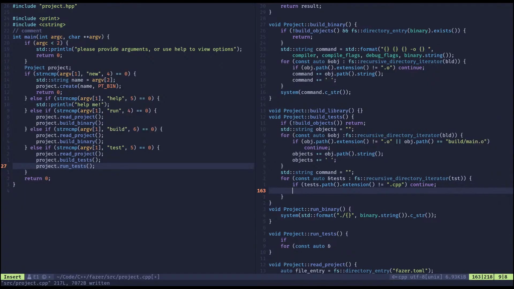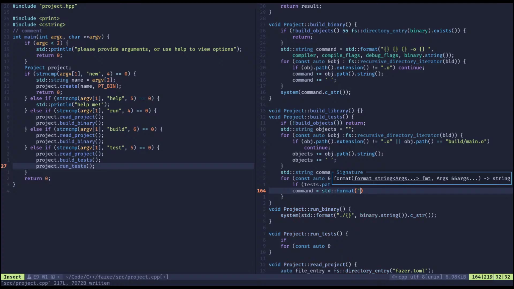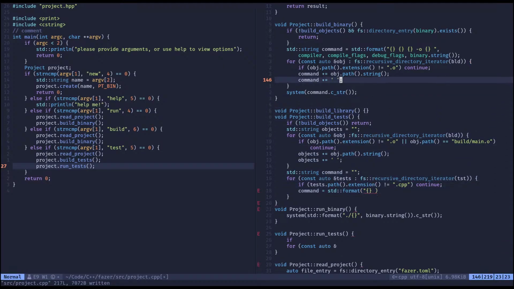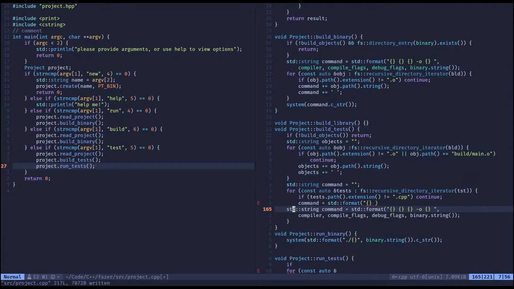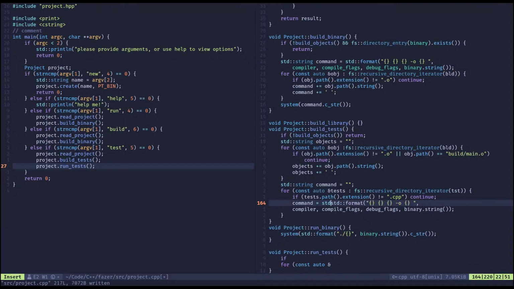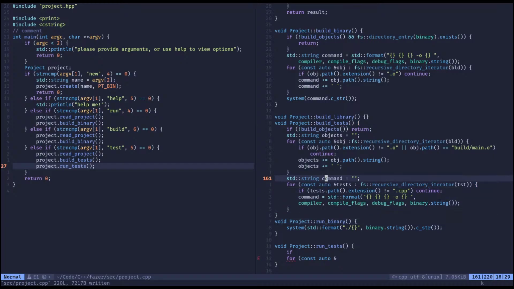Let's do that. Okay, so first off, we need the compile command. In fact, I can just copy this here a little bit, except I need to get rid of these, and then actually I do need to get a hold of the... hold on. Okay, hold on, let's do it this way.